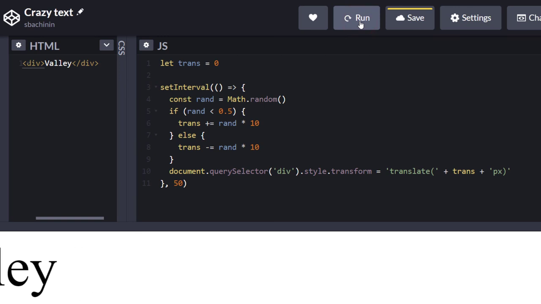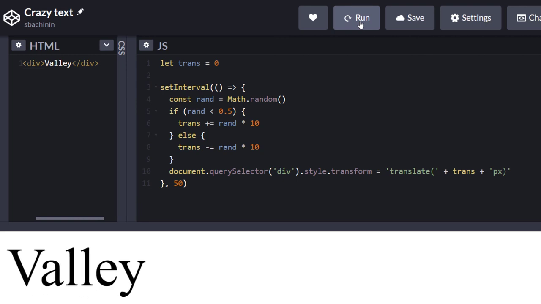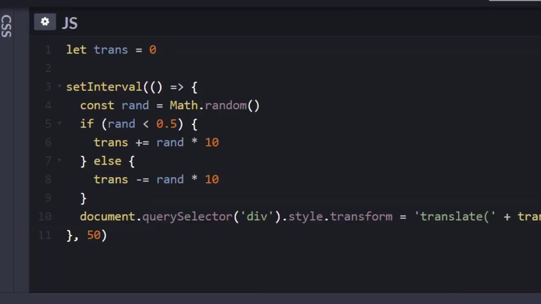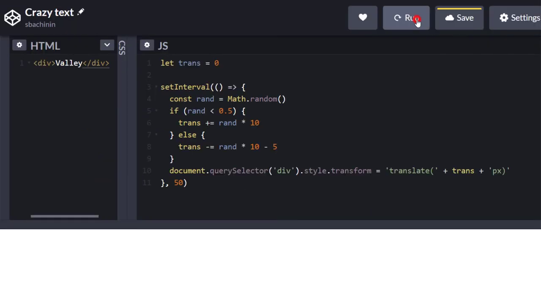It became quicker, but for some reason less random. I see two problems here. First, the movement is unrestricted. And second, the leftward movement now prevails. Let's repeat that several times. It's really always running to the left. It's actually quite a silly mistake. Subtraction takes place when the random number is bigger, so we are always subtracting by a bigger number. To restore the balance, I'll just subtract 5 from here.